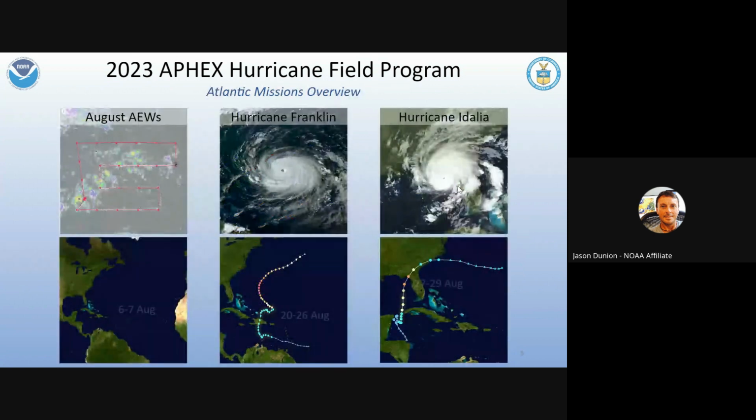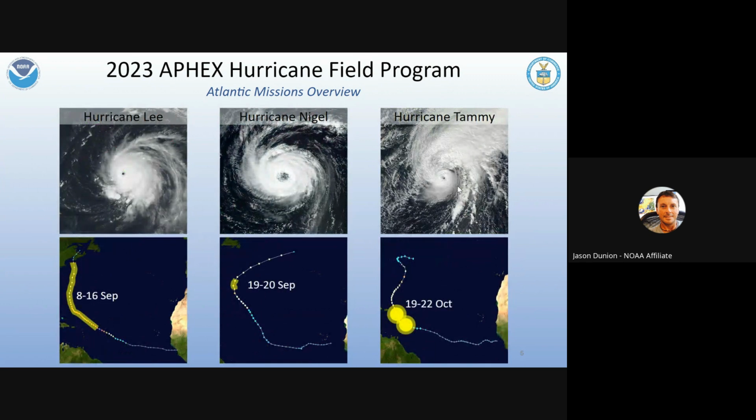Next slide. Just a quick overview of the storms and the parts of the life cycle that we flew. There are the waves on the left. You can see the G4 and P3 tracks on the bottom left. That was followed by Franklin. We captured that one pretty early, right up until the point where it was getting close to rapid intensification. Unfortunately, we had to switch over to Idalia since it was threatening the Gulf Coast of Florida, but lots of great observations in that sequence as well. Next slide.